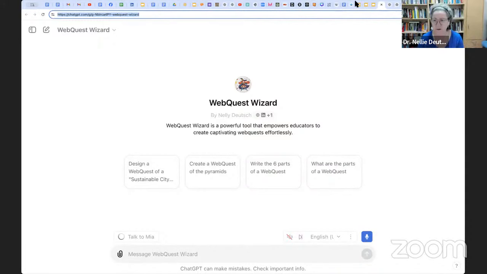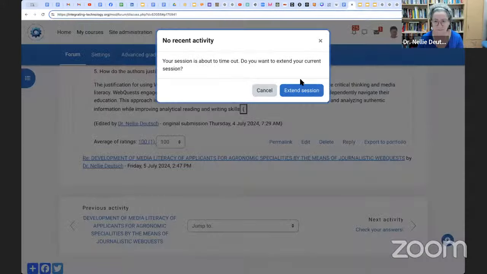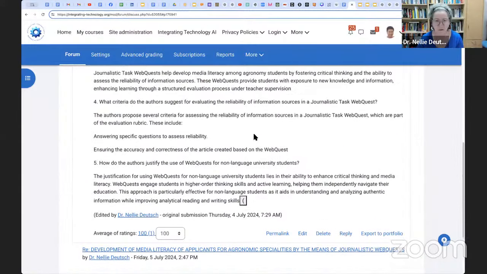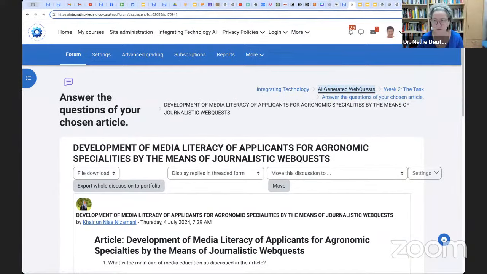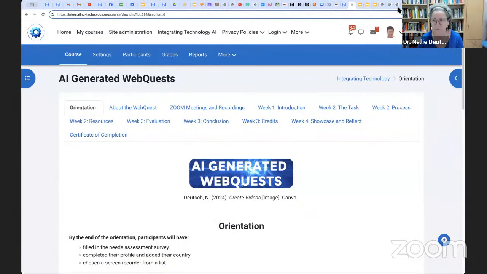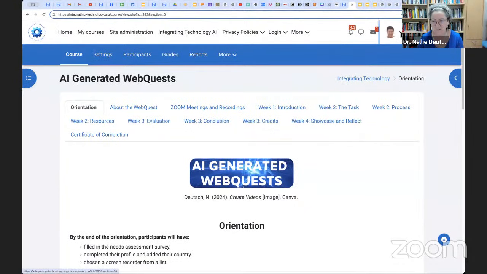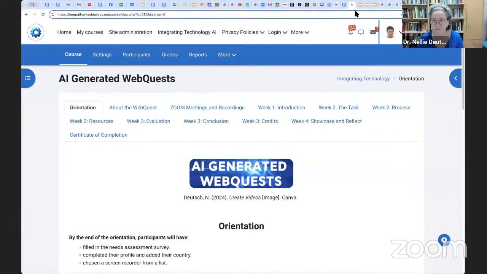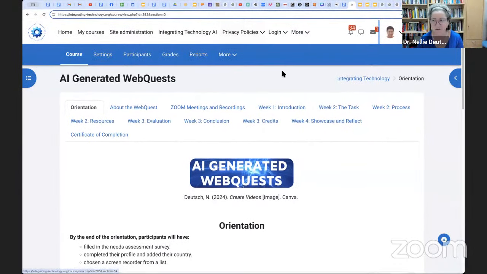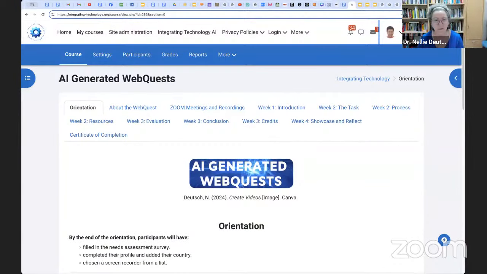Going to go into the course where all the information is. Okay, that's our course. Let's go into AI generated. And I'm going in. No, I can't. Okay. Does everybody see that? Let me know in the chat if you see it. By the way, if you stay to the end, we're almost done, you get a certificate at the end with the duration of 1 hour, 60 minutes. Okay, I see a comment here. Yes. Okay, great.